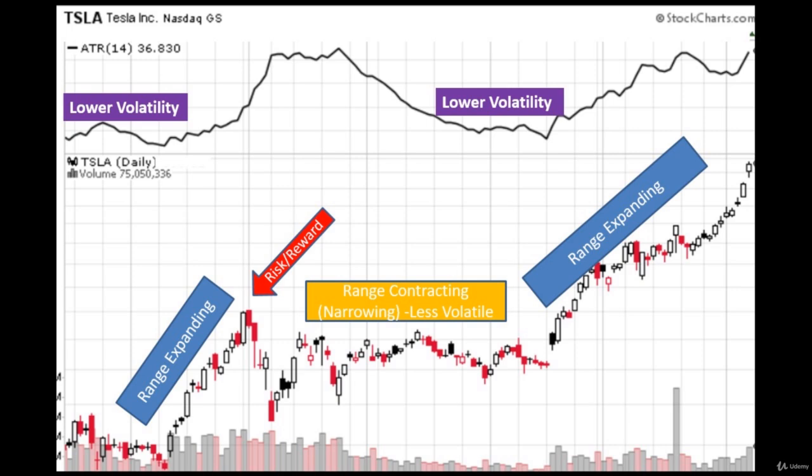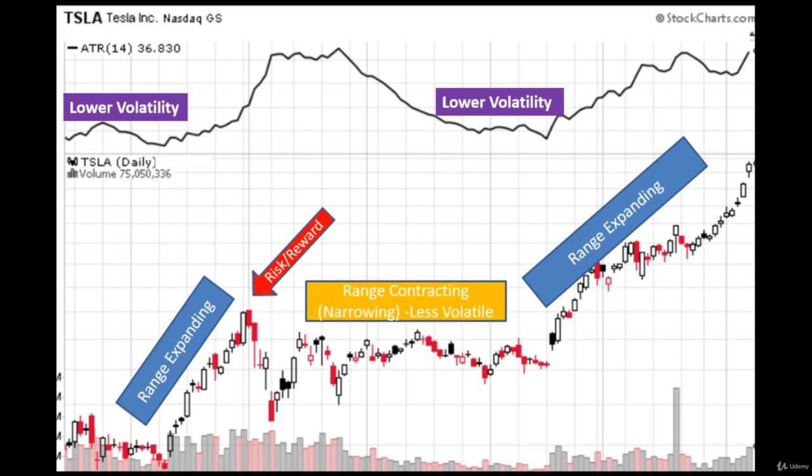And then again, it picks up with the range expanding, and you start seeing more volatility going up there. In fact, you see a spike in volume, corresponding to a little bit of a spike in our ATR at the top, and it's all part of an expanding range. So you can see how volatility can give you some insight into what might be happening. Again, I would recommend that you use this as more of a confirming indicator versus a primary indicator, and you might use it with something else.